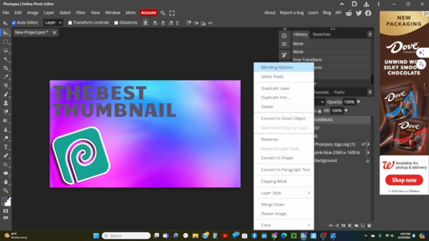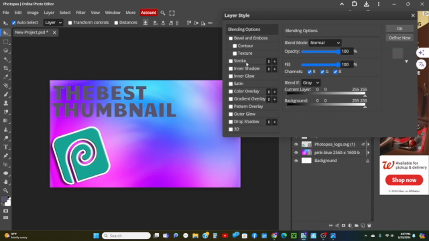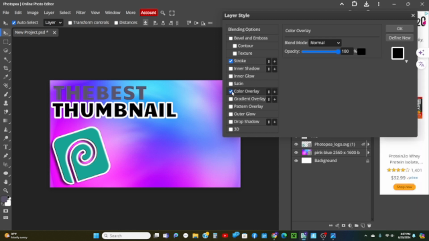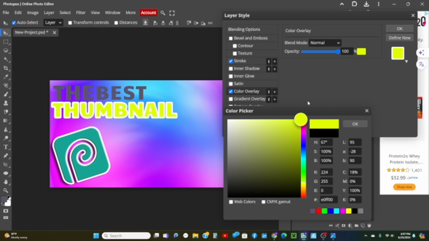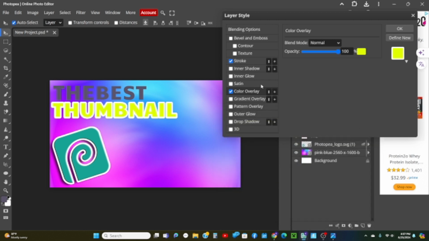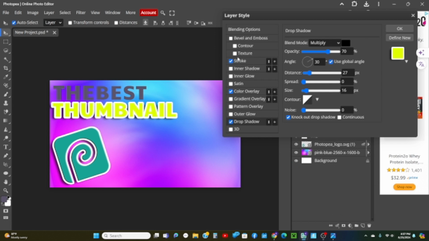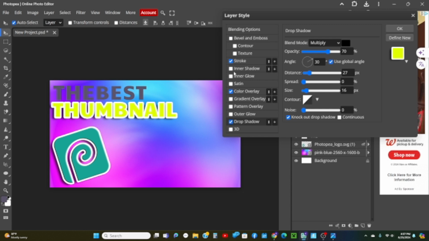So, here are the measurements for the text. First, obviously, the stroke. Now, a color. On the regular thumbnail, go with yellow, or any color you want. And now, here are the things. Stroke, this. Actually, no. I think it looks better like that. Drop shadow, you want that. Inner shadow, that's one of the ones you want.